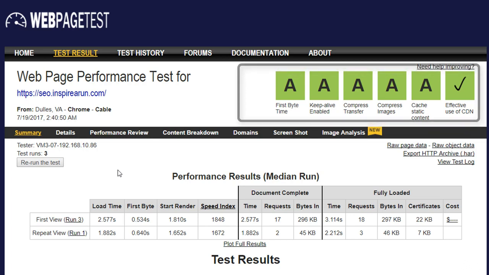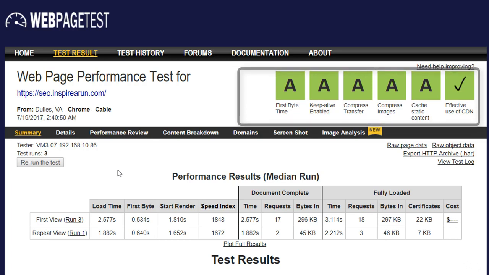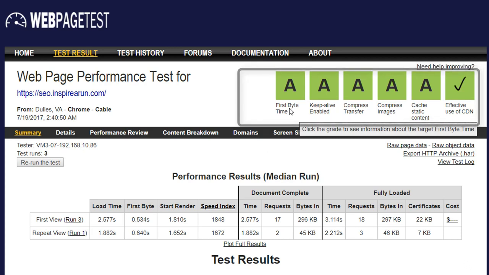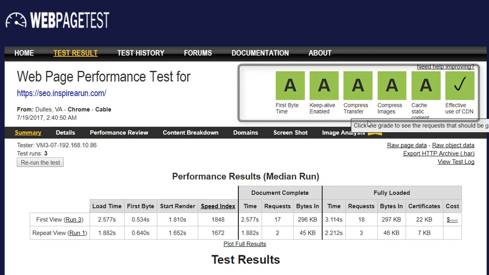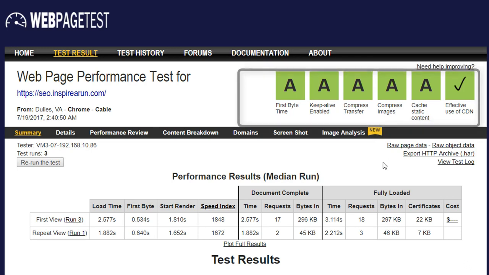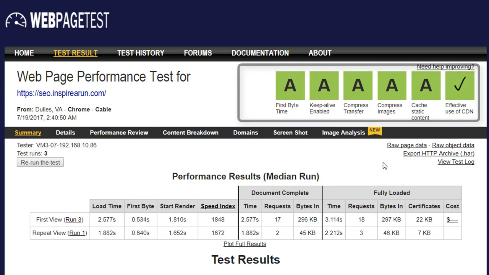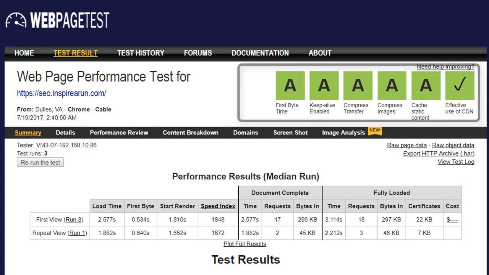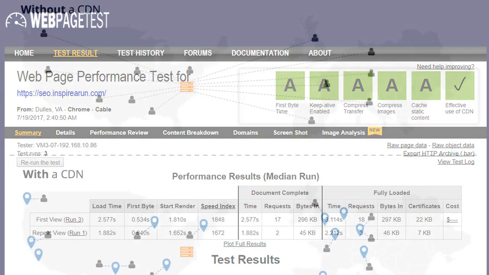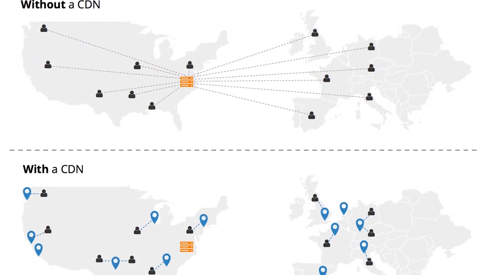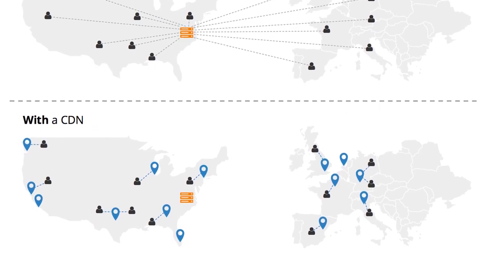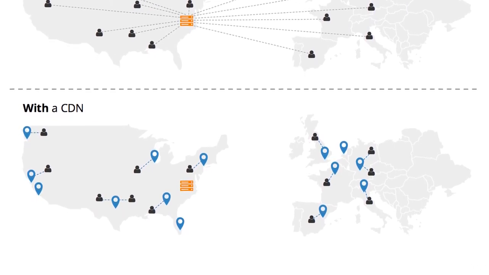This tool won't give you a score, but it gives you grades for 5 different things, such as first byte time, compress images or transfer, and cache static content, etc. And it also gives you a tick mark for effective use of CDN. CDN is also called Content Delivery Network. We will see more on that in the upcoming lectures.